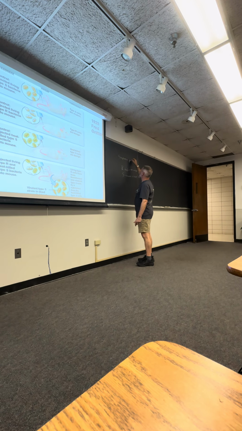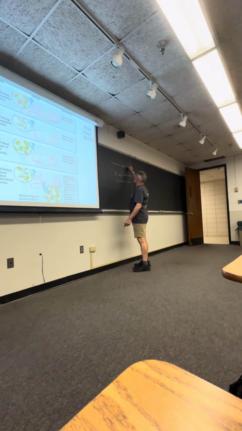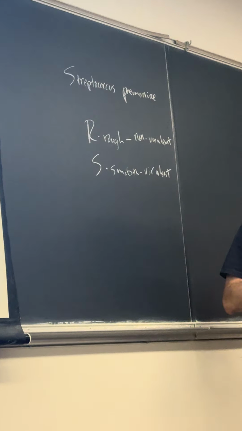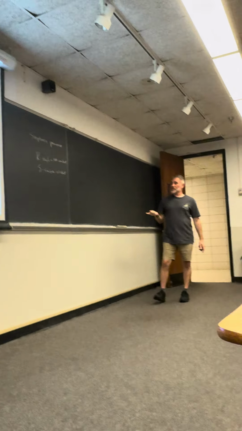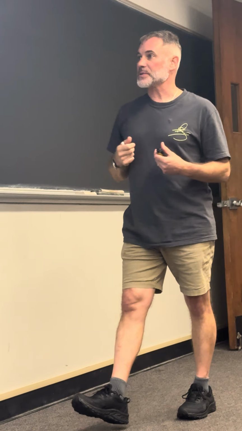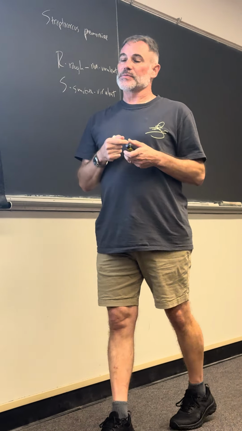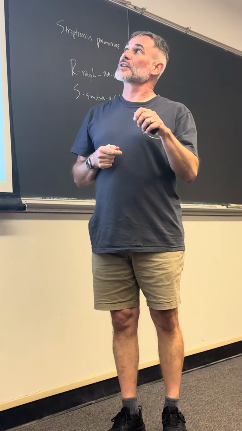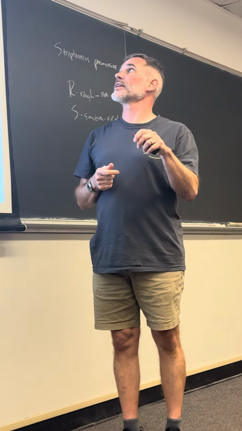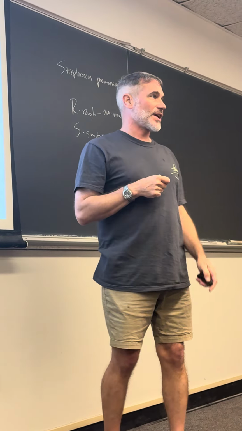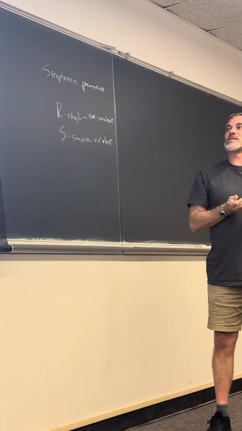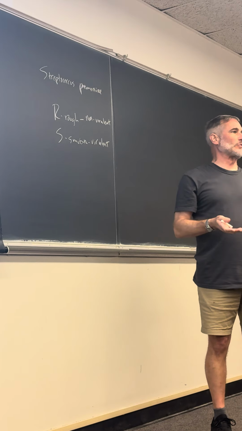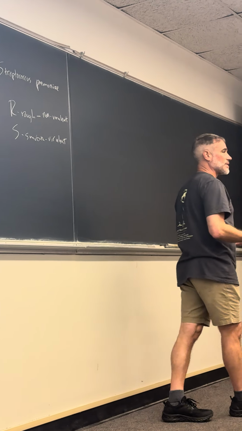and this was used by him as well as by Avery, McLeod, and McCarty. So we'll use some of this information for both of those experiments. But Fred Griffith's experiment was to put the cells into a mouse and confirm that, yes, they are deadly. The type S cells have a capsule, remember, they're smooth because they have a capsule around them. The capsule is a polysaccharide that makes it hard for your immune system to kill the cells. So we would struggle with this too. It's not a mouse thing.